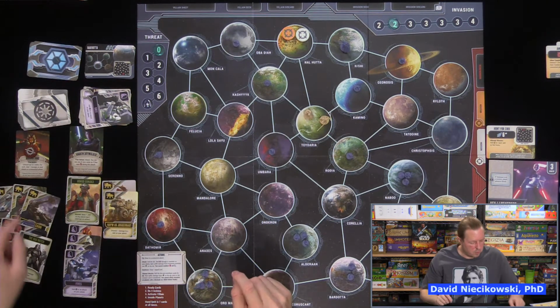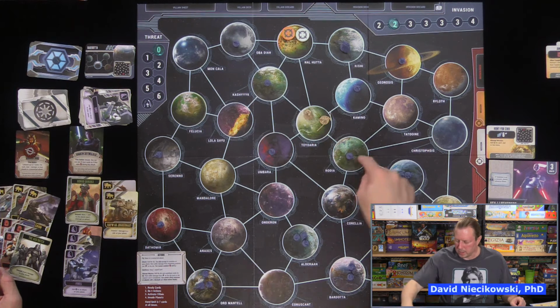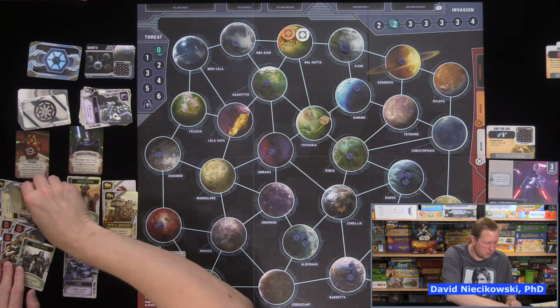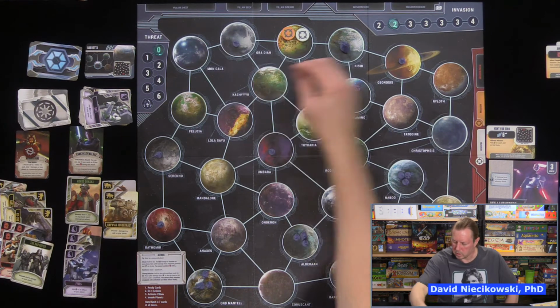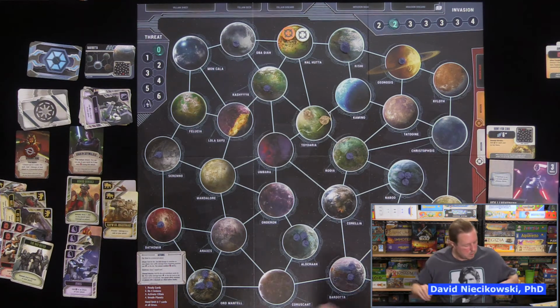Now she does have her free action. Exhaust up to 2 cards to deal 1 damage. And so she should have moved 1 here to hit Naboo. But 1, 2, 3, 4. So she'll exhaust 2 armor. And remove Kashyyyk, well, Umbrara and Camino. Okay.